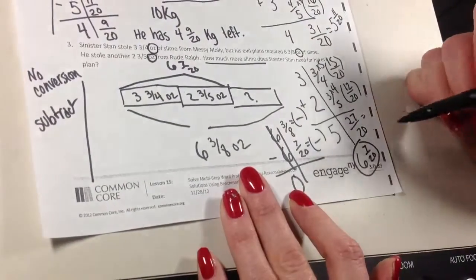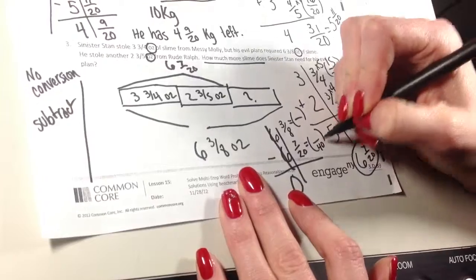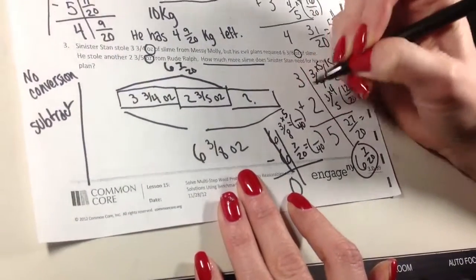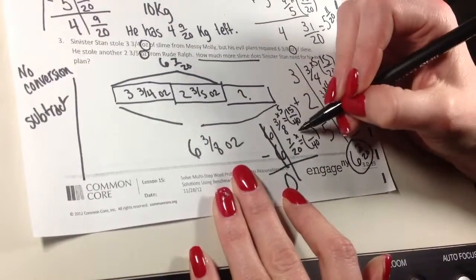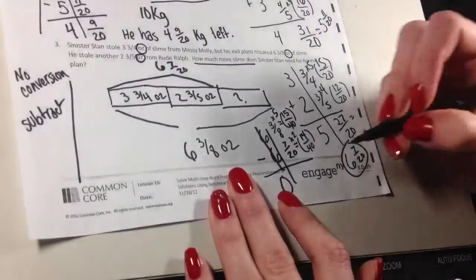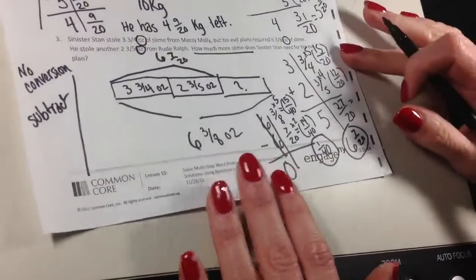So 8 doesn't go into 20. So I'm going to take 20 and multiply it by 2, which is 40. And 8 will go into 40. So 40 is a good common denominator to use. And that would be times 2. Okay, so 15 minus 14 is 1. So he really doesn't need a lot at all. He only needs 1/40 more slime.